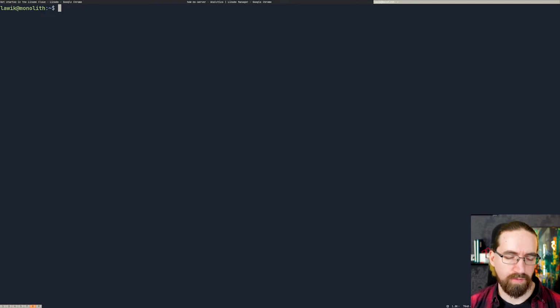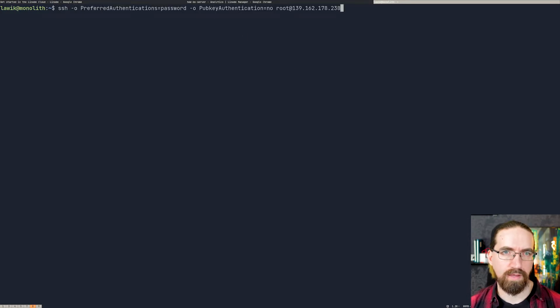Now, that particular SSH command won't work quite right for me. I will get too many authentication failures. So what I need to do is use this. I need to force SSH to actually prompt me for the password, otherwise it will try all of my public key files and then decide that there's nothing that works and just abandon it.